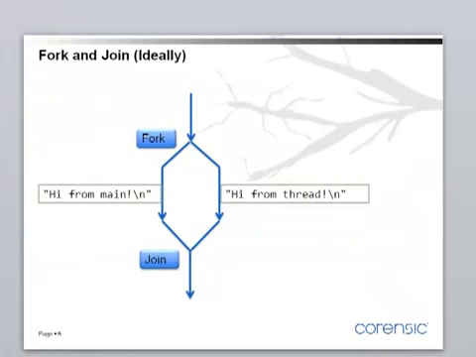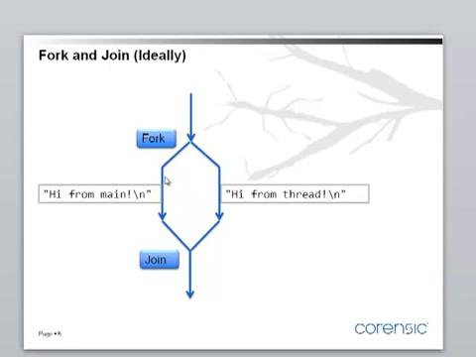The simple example that I've shown you, the hello thread, is an illustration of a more general idea of fork-join parallelism. This is a very popular pattern that's used in concurrent programming. And this is an illustration that shows it. You start with a single thread. Time here goes from top to bottom. You hit a fork, at which time the execution splits into two branches.